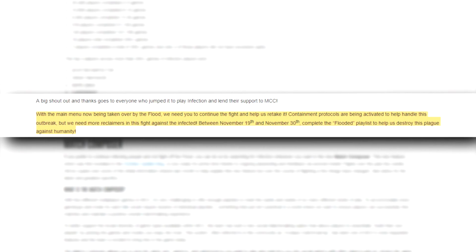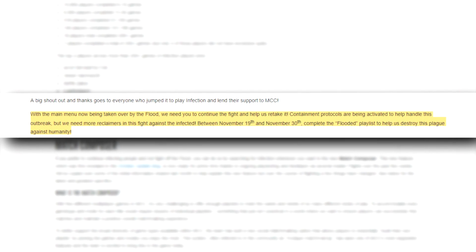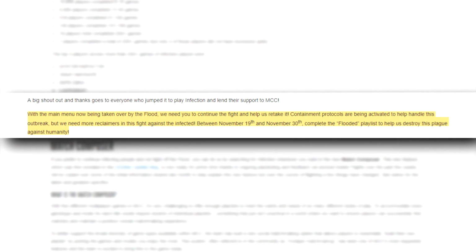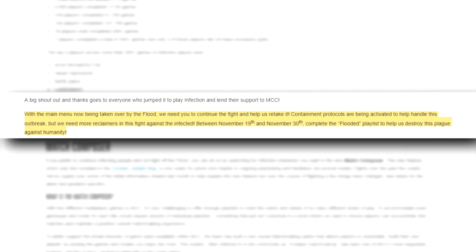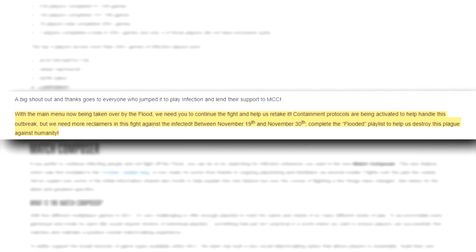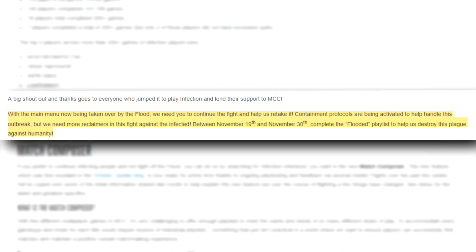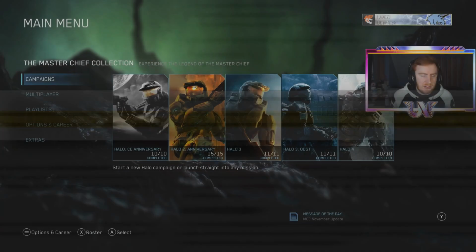But something very interesting that they put in the post that I wanted to mention is: with the main menu now being taken over by the flood, we need you to continue the fight and help us retake it. Containment protocols are being activated to help handle this outbreak, but we need more reclaimers in this fight against the infected. Between November 19th and November 30th, complete the flooded playlist to help us destroy this plague against humanity.